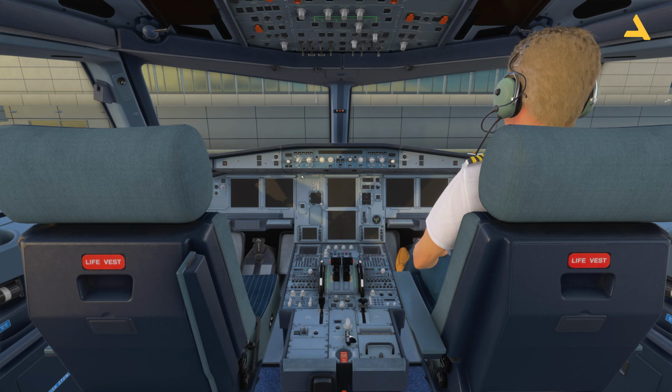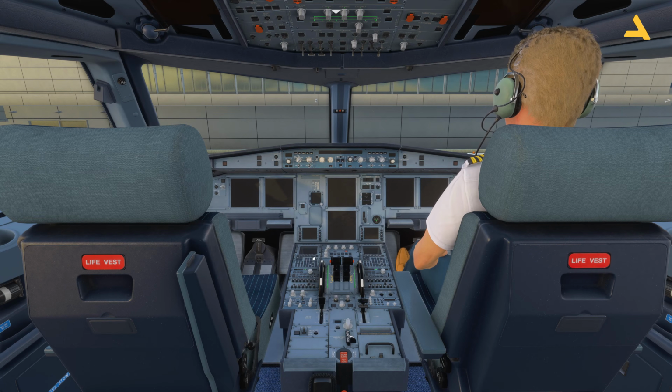You can change the type of information you want to see on the navigation display by interacting with these two units. Now there are so many screens. This is the primary flight display, which is known as the PFD. Then this is the navigation display, which is known as the ND. And then you have two ECAM, the upper one and the lower one. It is electronic centralized aircraft monitor. It has information about the engine, the alert system, and the flight warning system.